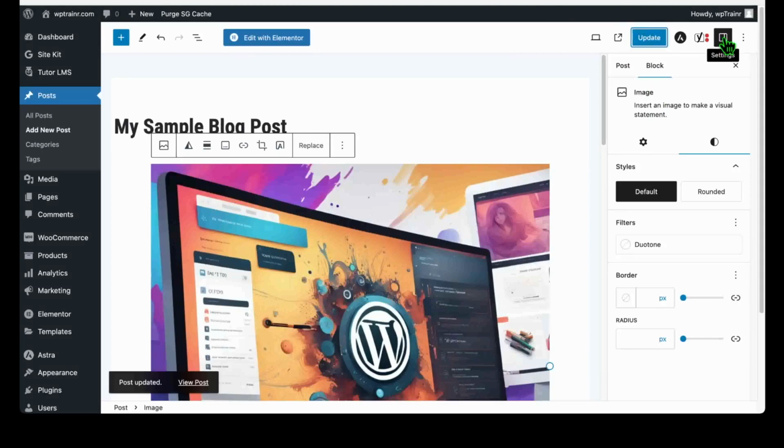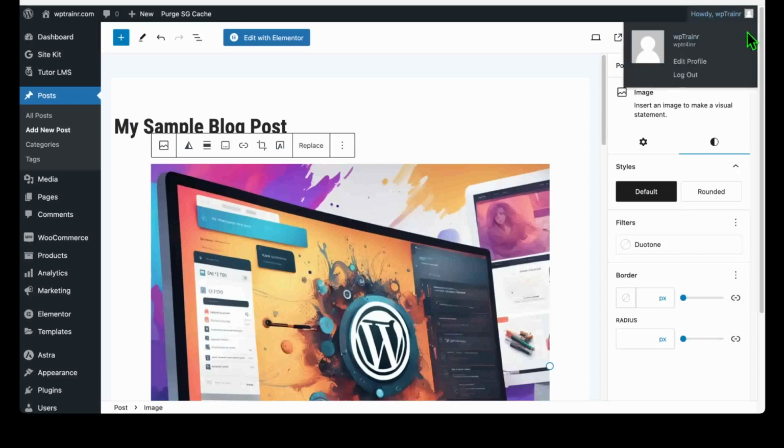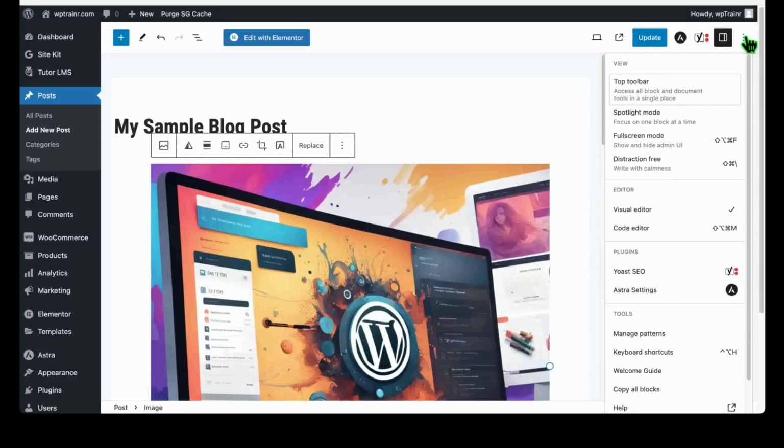Okay, so we just finished the Settings button in the WordPress new post screen. Now we have one button left on that top row of buttons to check out, and that's the Options button. So let's go ahead and click on that Options button right there that has the 3 dots.